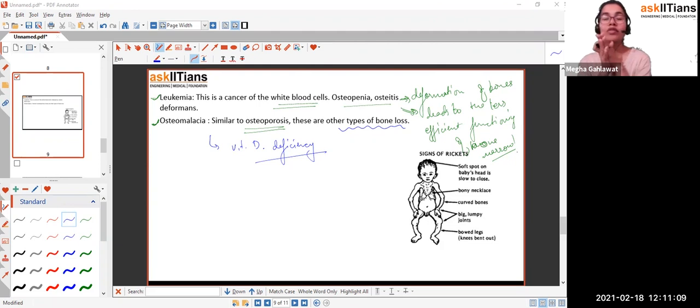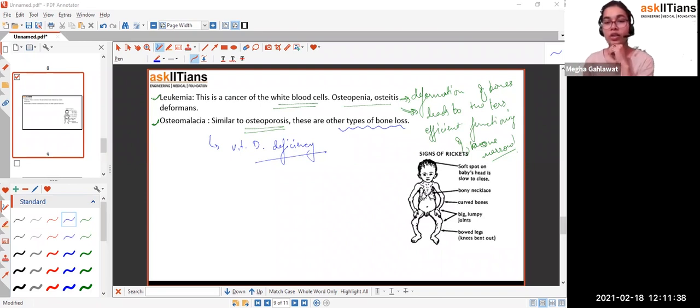You'll find it very difficult to walk or to sit. There'll be a lot of lower back pain, it'll be painful to walk on your feet, and muscle cramps will be there. To get rid of this disease, you'll have to take a lot of vitamin D supplements for several weeks to months to cure osteomalacia. And that being said, we have rickets.